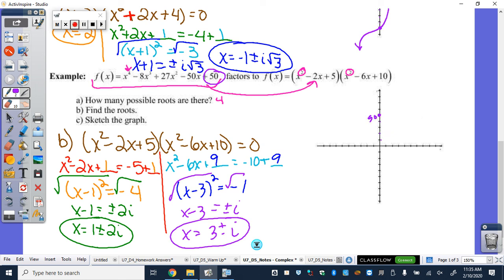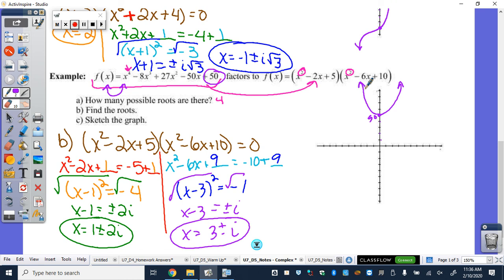And then the only other thing we have to go off of is our end behaviors, because it's an even degree with a positive leading coefficient. Which way should they both be going? Up. Really, you just end up getting a little parabola-looking thing there. So questions on those? Algebraically, we can find our imaginary and complex roots, but we can't actually graph the imaginary ones.